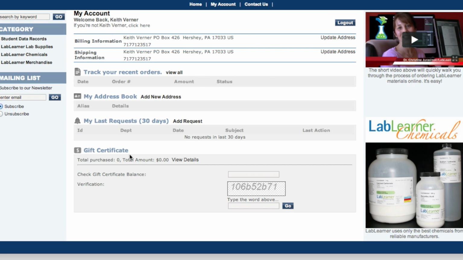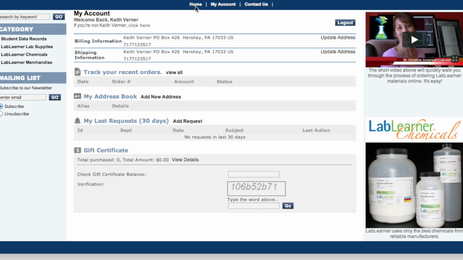Now, if I had a history of orders, you'll notice on the My Account page, and we'll just start there, that you have the ability to track recent orders. You'll have an address book. And so if you've placed an order in the past and you know you're going to do something similar, you'll be able to select the previous order, make any modifications you need to, and just place that order again. But for now, let's do a general walkthrough of the website and place an order as an example. So you'll see, now we're on the My Account page.